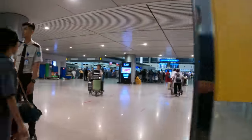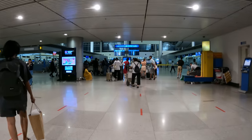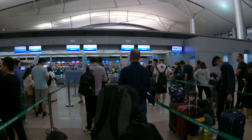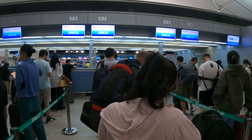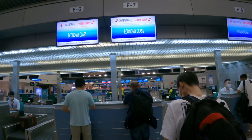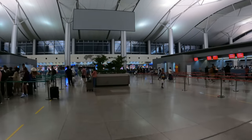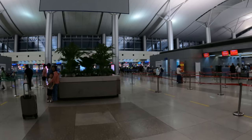The first problem with China Eastern was its annoying website — it kept breaking down and didn't let me choose seats. As I was queuing for check-in, I found out that several other passengers had the same problem. The check-in agents were friendly and gave me a window seat for the second flight. For the first leg, I had to go with a randomly assigned aisle seat — nothing they could do about that. Security and passport control took no more than 15 minutes, giving me time to explore the gate area.